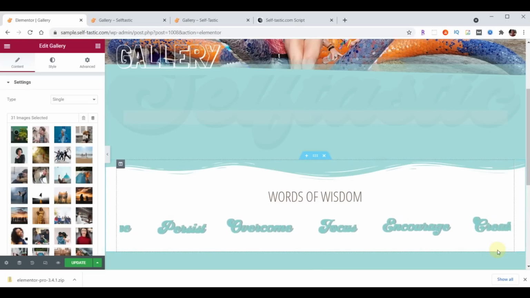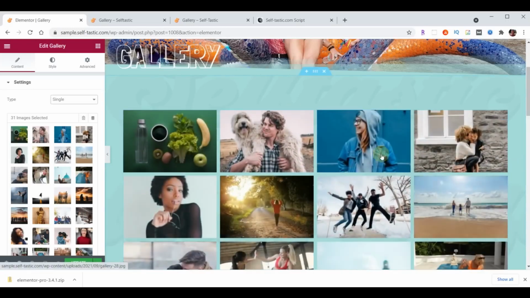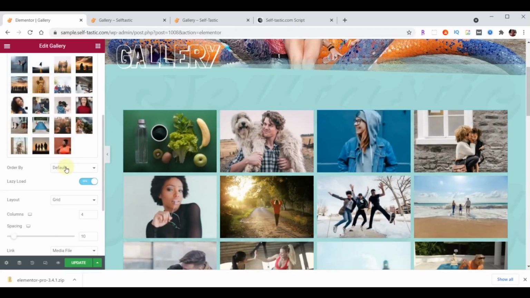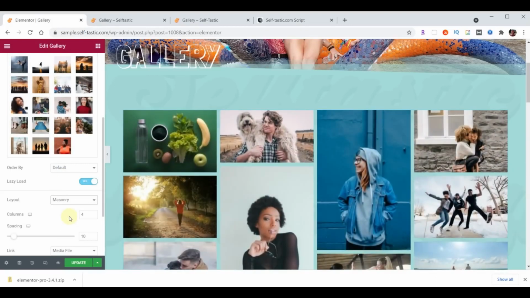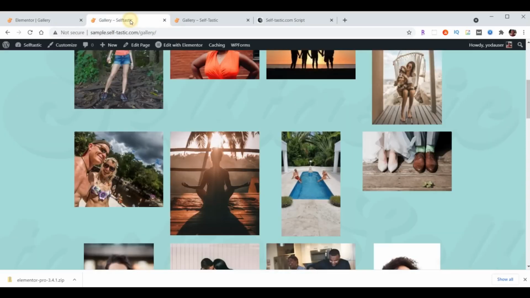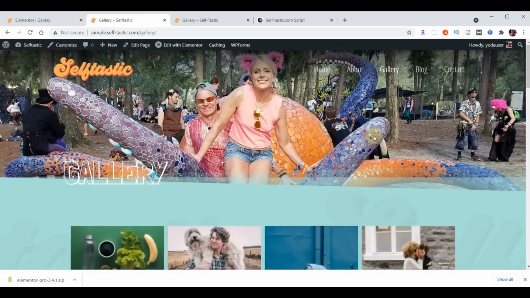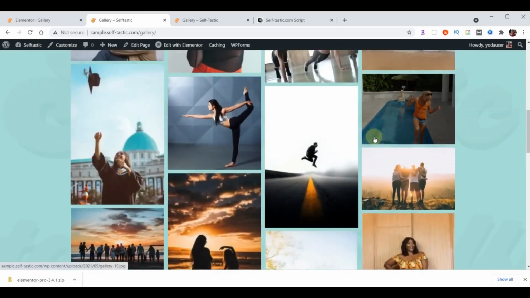Insert gallery. And now, see, it automatically made things fit nicely together like a puzzle. But we're going to scroll down, and the layout type we're going to do is masonry. Look at that. And we'll use 4 columns, that's the default. We can choose Update. Now let's go review our page again. We'll hit Reload. And I just like that a lot better.